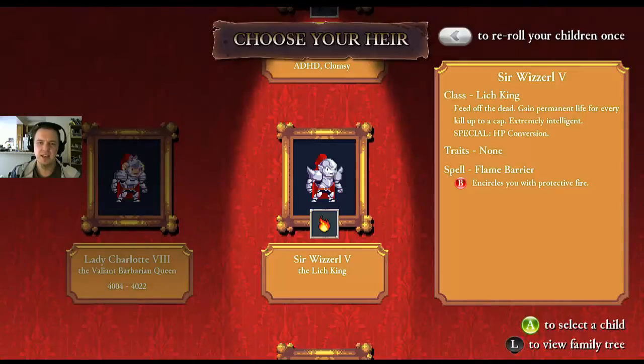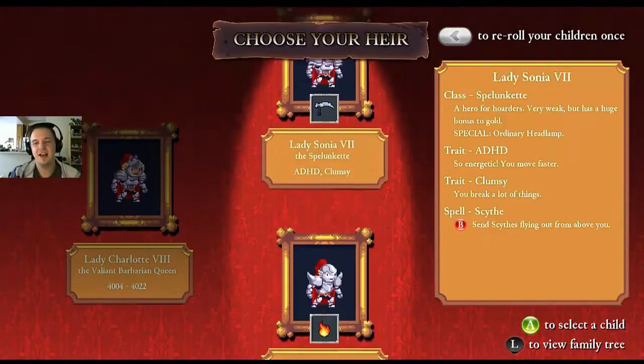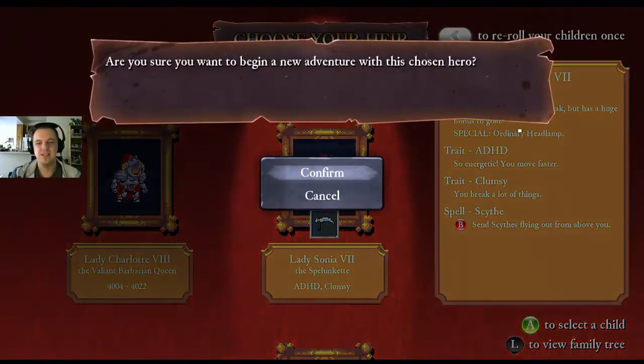The Lich King. He lets you feed off the dead. He starts with 1 HP and gets more. Not that great. And then Flame Barrier surrounds you with a bunch of fireballs. Assassin again. He's gay, which doesn't really do anything. And he shoots a dagger, which isn't as good as the Scythe.